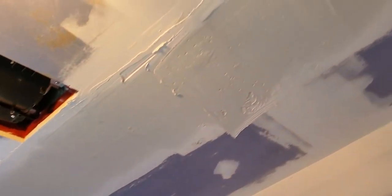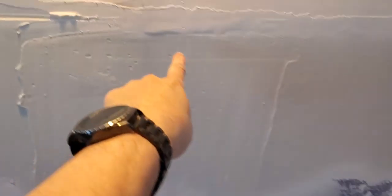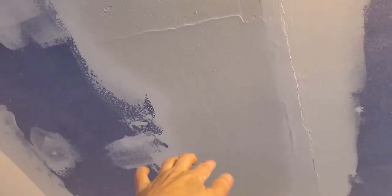Okay, so here's a quick update. I'm kind of paused on the bathroom. I've managed to fill in — right here there was just a terrible piece of work. You can still see a little bit of it poking through here. Basically this sheet of drywall is nice and flat, but this sheet of drywall angles way up into the corner, so there's just an awful joint here — so obvious.